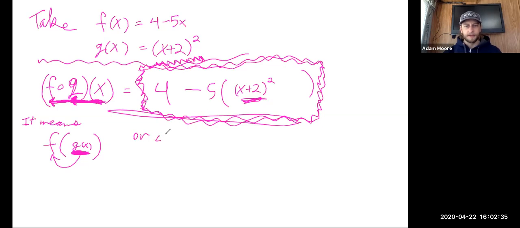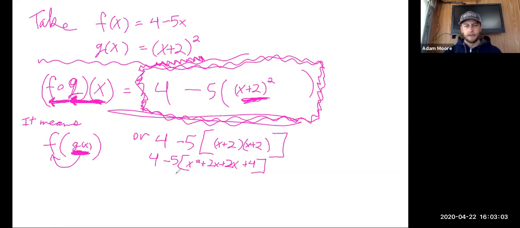and so let's see if we can handle that together. Let's see if we did a 4 minus 5 times all of that mess. Maybe we should start by foiling this thing out in the parentheses first. We have x plus 2 times another x plus 2. And then, foil, foil, foil. And let's see how that goes. 4 minus 5 times, that's x squared plus 2x plus 2x again. Whoa. Plus 4. And then I guess before we distribute that minus 5, we could maybe do the like terms thing again. So let's see here, the 2x and the 2x, x squared, 4x and 4.